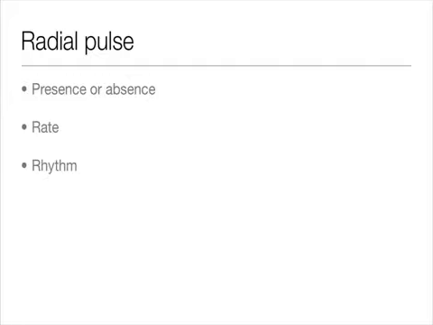If it's irregular, you can further subclassify this into regularly irregular, and what I mean by this is that the irregularity occurs with a specific pattern that recurs. A regularly irregular rhythm could be sinus arrhythmia, where the heart rate quickens with inspiration, could be due to regular ectopics, or even the Wenckebach phenomenon, a type of heart block. An irregularly irregular pulse suggests atrial fibrillation, although you'll want an ECG.